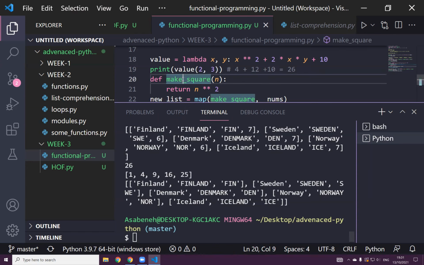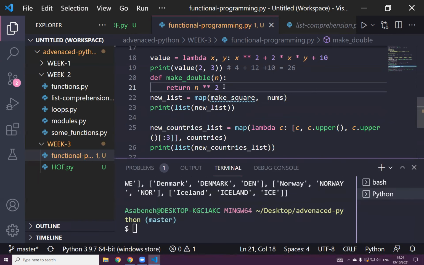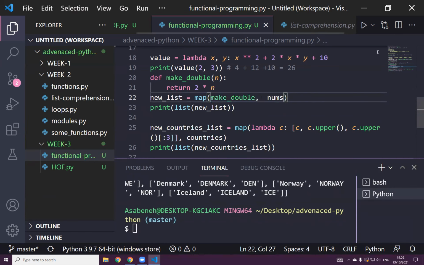Of course, you can change this to double, make_double. I can call it make_double, and instead I have to change it to 2 times n. And now, of course, we have to change this to make_double.